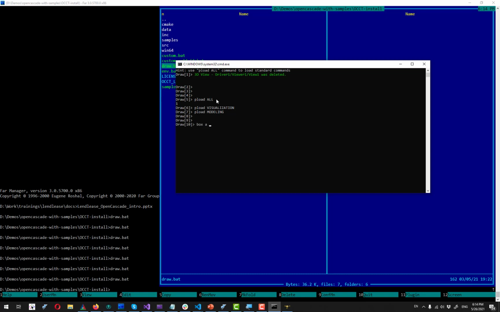We will start with creating a box shape. You give it a name. It's going to be a solid object with dimensions 1, 1, 1. So let's create it, and then we can ask what is A. A is a solid object, and it has its own orientation, which is forward, and there are some other additional flags. If we want to visualize it, we can type axo.